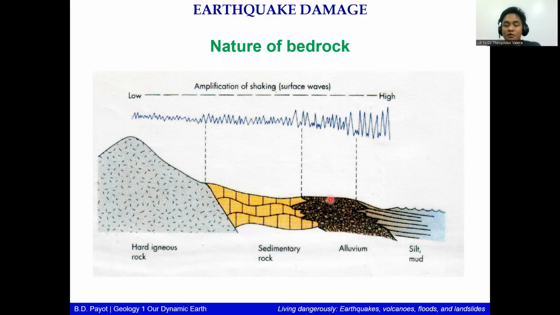So if you think about alluvium, you should just imagine what sediments that are not yet rock look like. Okay? And then silty mud is somewhat like alluvium. It's also not rock. It's unconsolidated, meaning it's not yet solidified, and at the same time filled with water. So these silt and mud would be the ones that we see in rivers, on river banks, like the Pasig River, the Marikina River, the mud that they deposit.